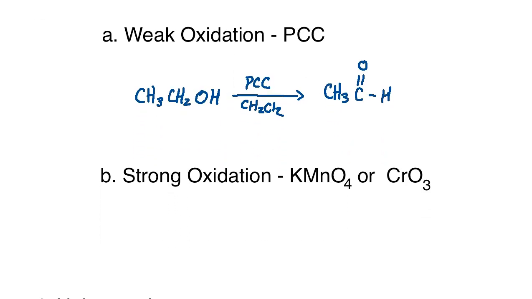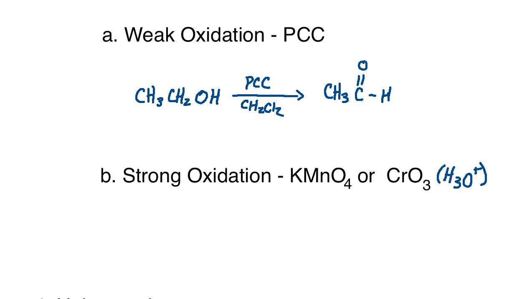Now, speaking of strong oxidation, there's many different strong oxidizing agents that you can utilize. I put the two most common reagents here that you would have probably come across in an undergraduate organic chemistry course, and that is potassium permanganate, KMnO4, and the CrO3. Now again, you may have come across something like Na2Cr2O7, like some sort of a chromate compound or chromic acid. Now, when you are working with these, they will be in acidic conditions. So you're going to see H3O plus with these most of the time.